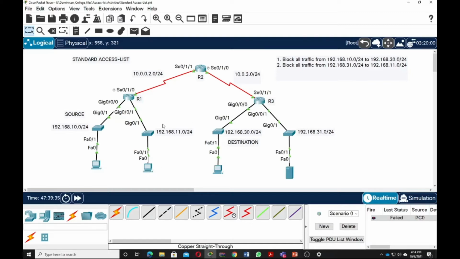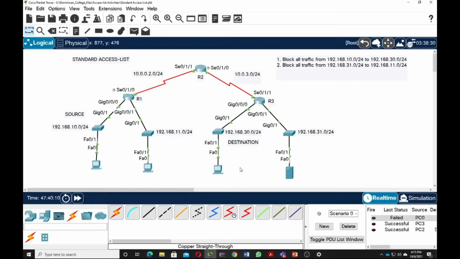The rest should be able to reach this destination, since they are not part of the deny. And also this one. So only this network is being blocked from entering this network.